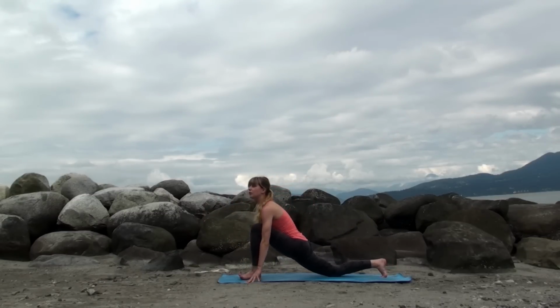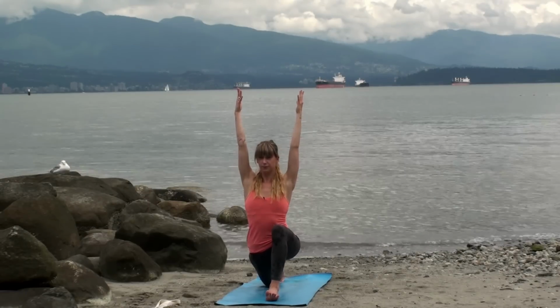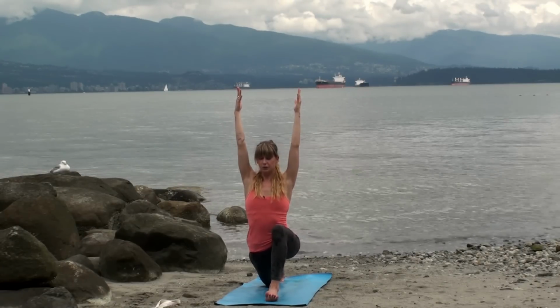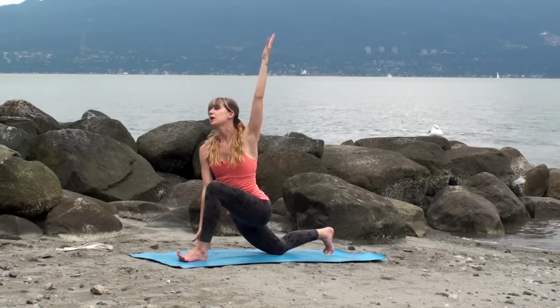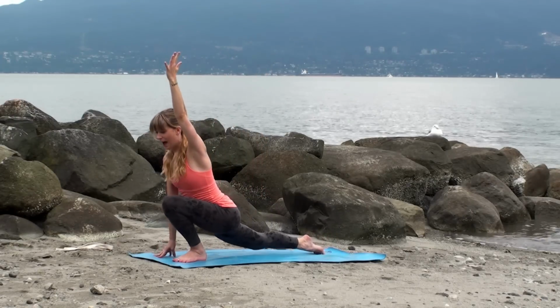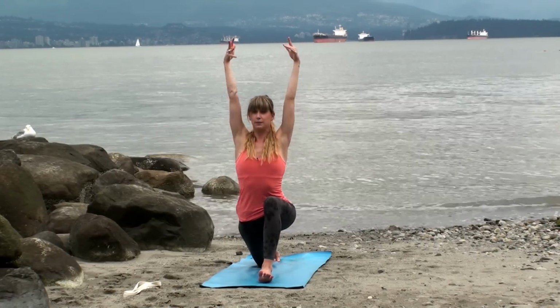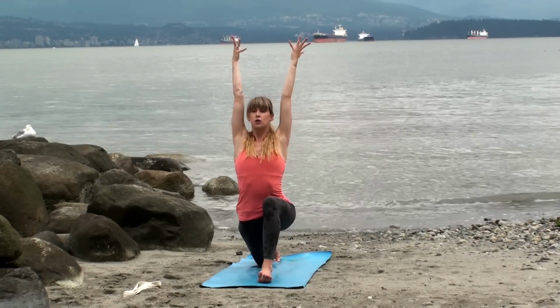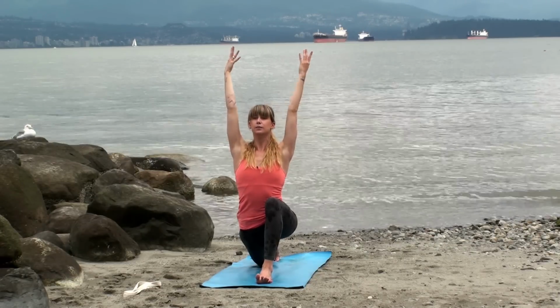drop the knee down. Sweep your arms up on your inhale. Low lunge. Root down through the ball of the front foot and make sure that front knee is always stacked right over the heel and never past the heel. Hug your inner thighs towards each other, lift the belly button, light heart, soft shoulders. Take another breath in here.